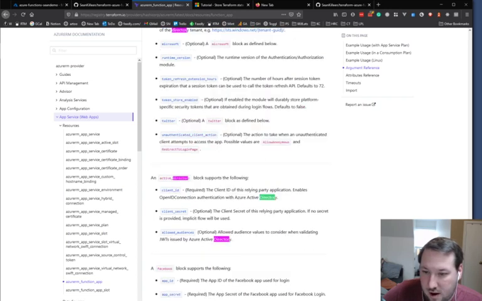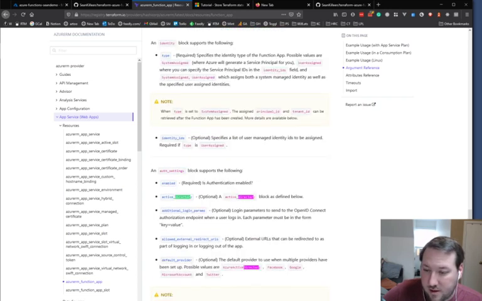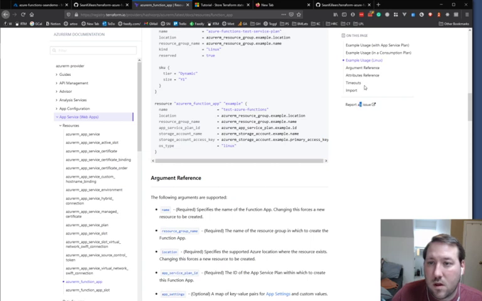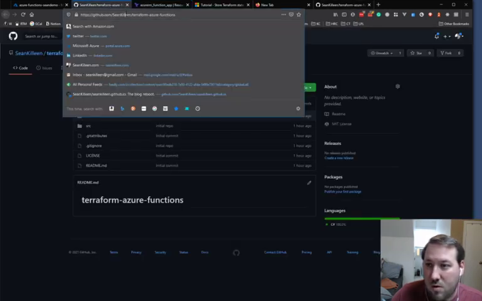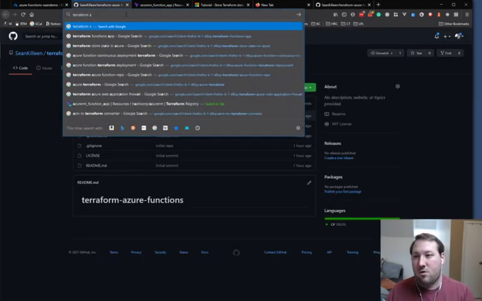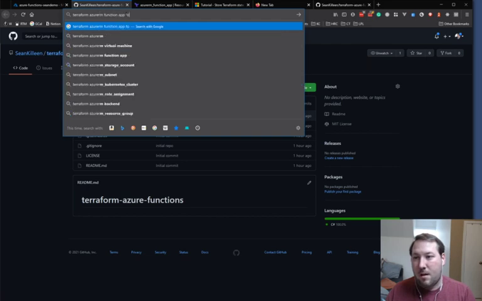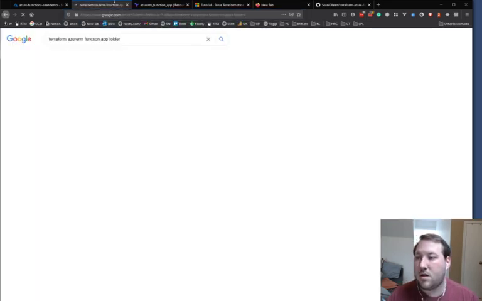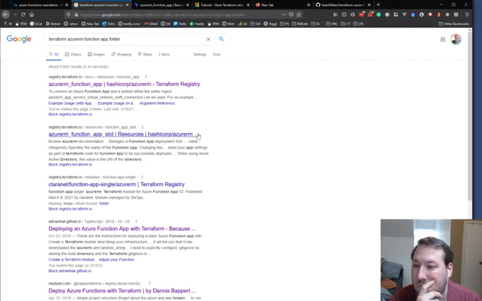No, it's all about Azure Active Directory, which is great and fantastic, just not what I'm looking for at the moment. Okay, so not that. Let's look for folder. Okay, we'll go to our, let's see, Terraform Azure RM function app folder. Let's see. Nice, the links I've previously gone to. We'll check it out.